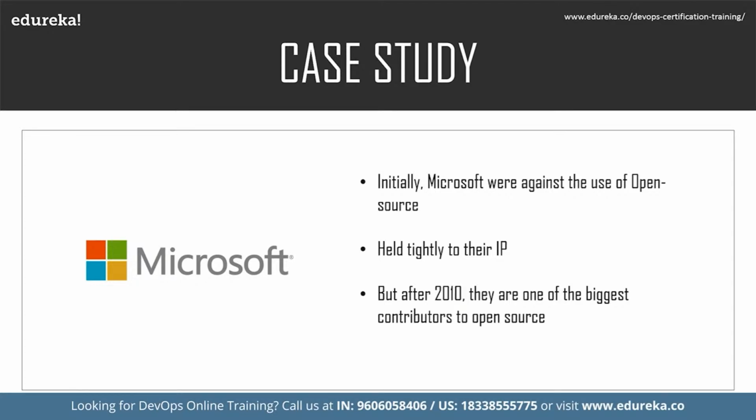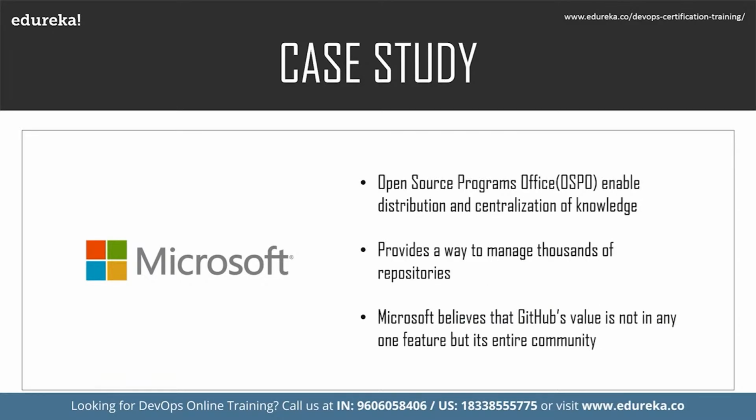source projects. So first what they did was they released new processes in measured containment. But later on, they released only licensed software. So here, developers can learn from the company's source code, but they couldn't really build on it. Eventually, the stigma died, and now even closed code like .NET is open source under an MIT license. Teams realize that they need to accept contributions to get feedback and learn from other developers. To organize and understand this approach, Microsoft created their Open Source Programs Office, which enables distribution and centralization of knowledge.